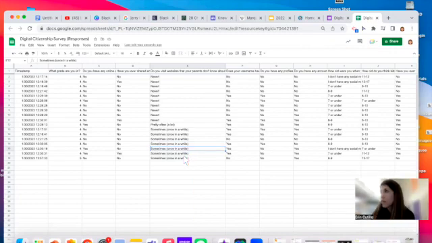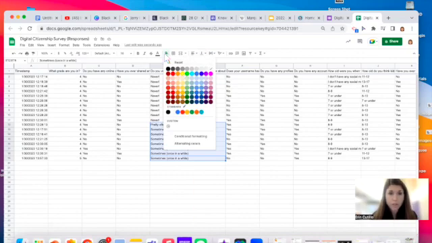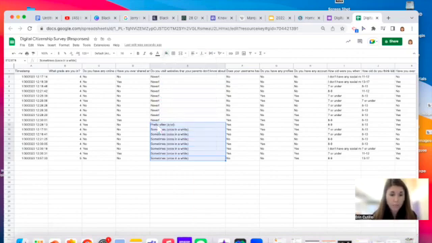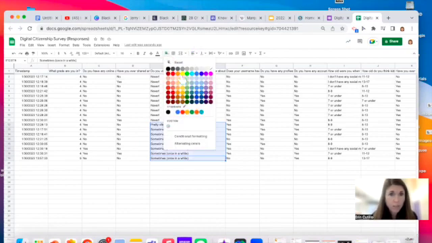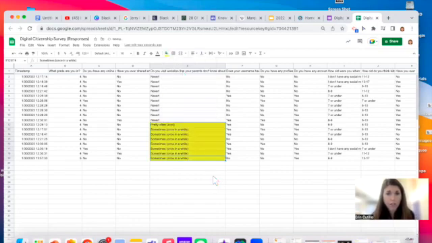So if I think that's important for my presentation, if my tip is never go on a website that you're not allowed to go on, you could say something like, out of the 18 people we surveyed, almost half of them went on websites that they weren't allowed to, at least sometimes. So then what you do is tap and hold down the shift key so that you select more than one box at the same time. And then you can tap up here where there's the little fill color bucket, and then you can highlight them. So now I have something highlighted on my survey.